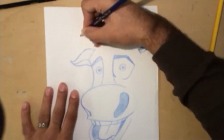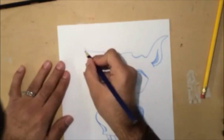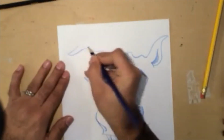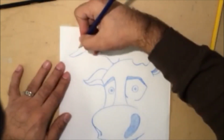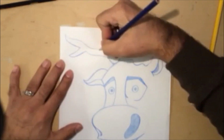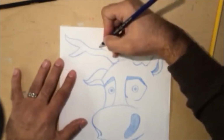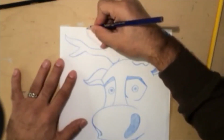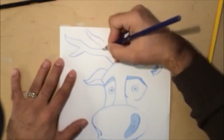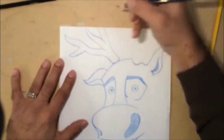Okay, what I'm going to do is start once again with the letter S. I'm going to add just some pieces coming off of those antlers. The more intricate you make them, the more believable they are as real antlers. Okay, make sure that you're drawing nice and light in case you make any mistakes and need to erase along the way. And go ahead and let it go off the paper if you need to.